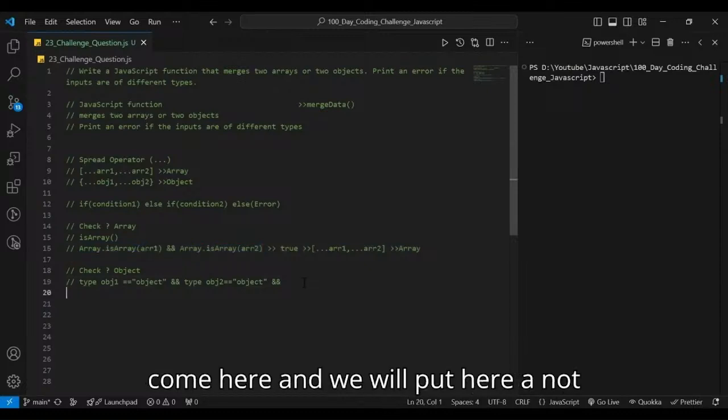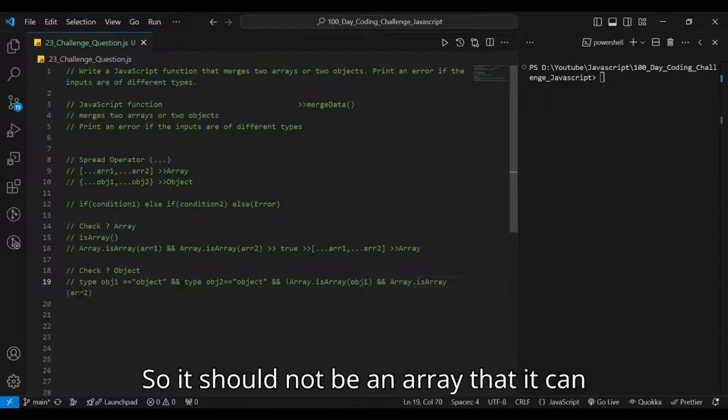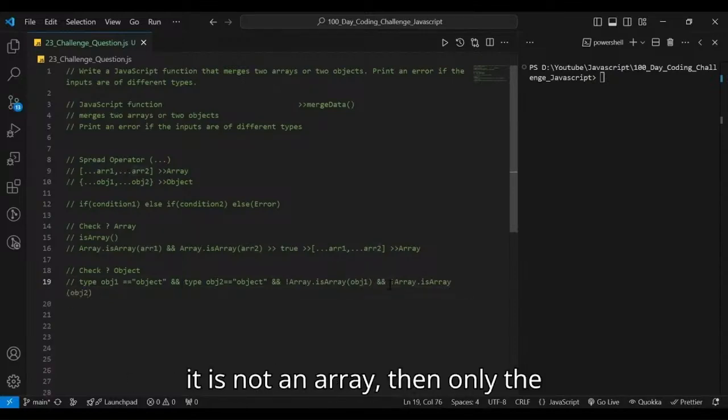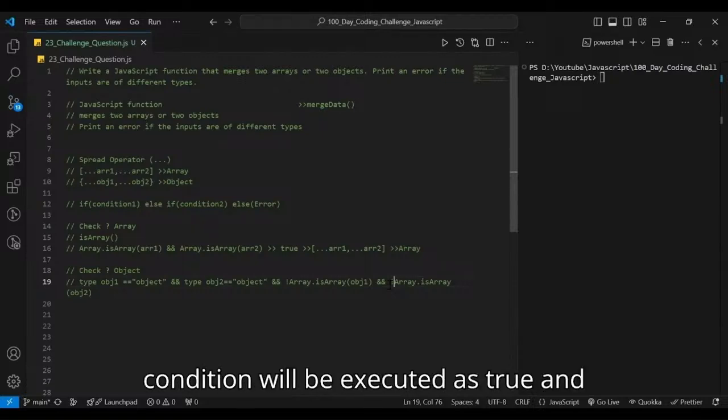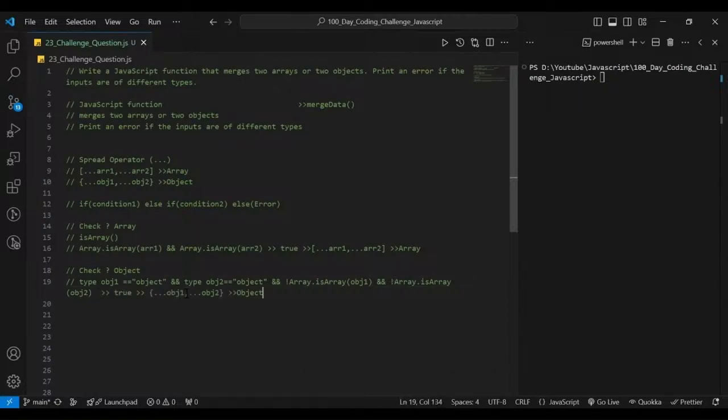We'll come here, put a not operator and pass obj1. So it should not be an array, which it can easily identify, right? With the not operator, if it is not an array, then only the condition will be executed as true and we will be able to merge the two objects. Got it?